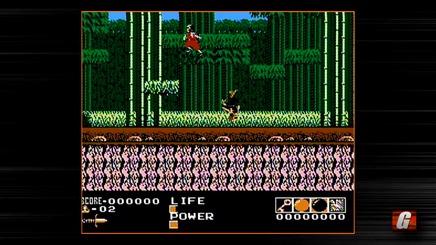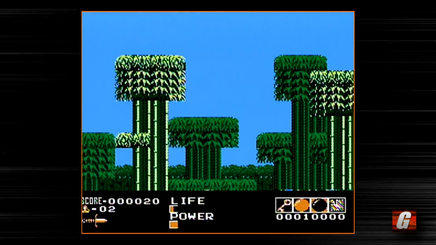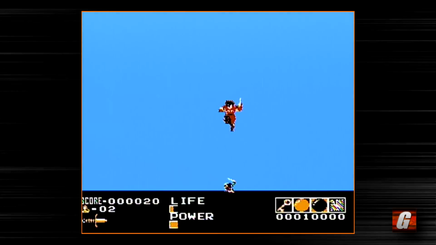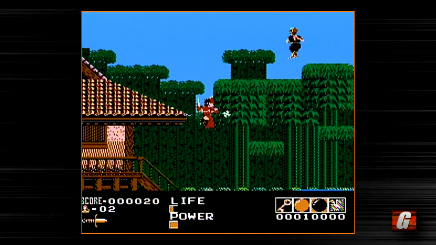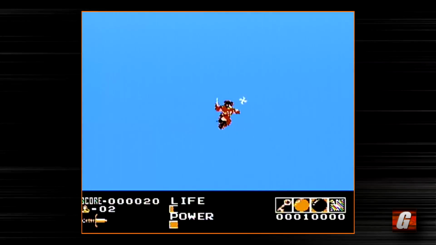Demon Sword is, again, like Legend of Kage, you can jump super high in this game just by tapping up, and you can just traverse long distances really quickly. You can build up lots of speed just by running along the ground, and then just jumping over and over like this.